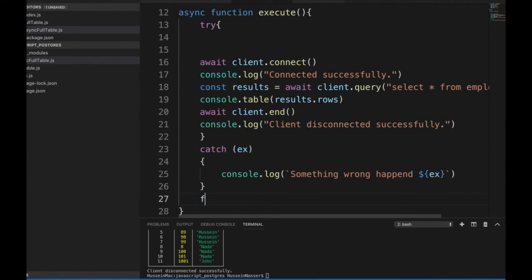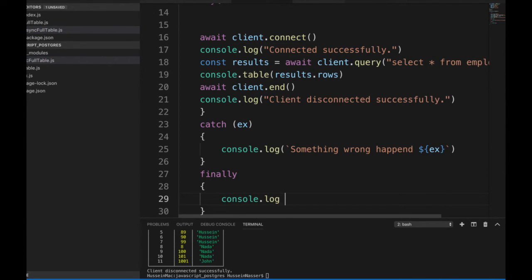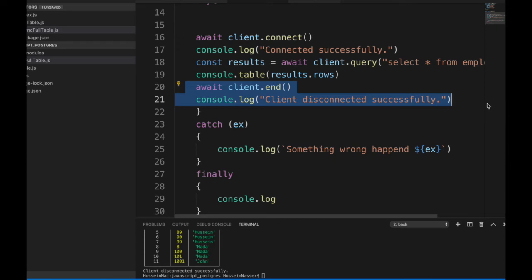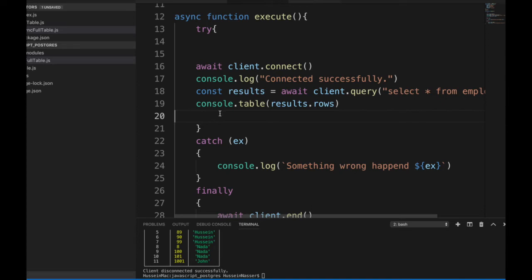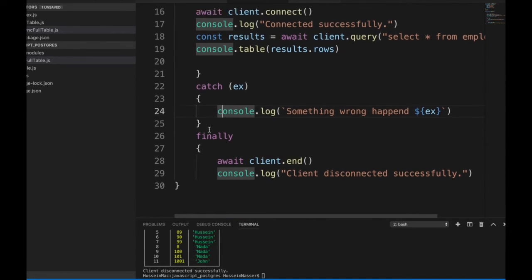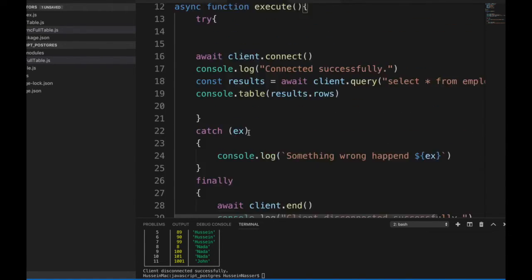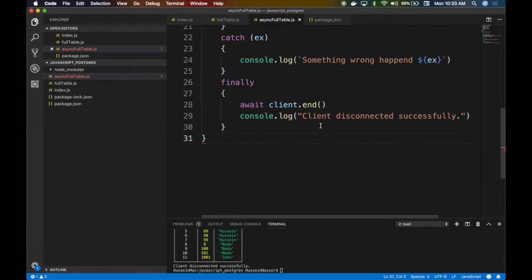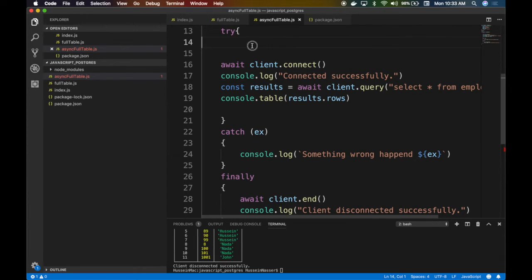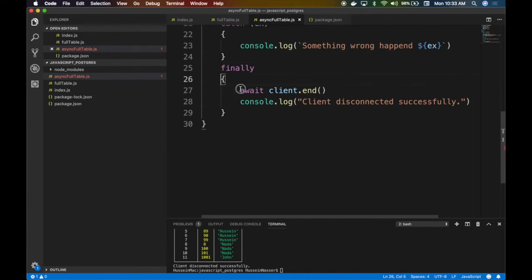And then you can do finally, same thing here, right? Finally, console.log. You can move the two codes actually here. So this is where things go right, this is where things might go wrong, and eventually both will call this function. I forgot to add another curly brace here, guys. This is where things go right, this is where things go wrong, this is where things eventually end up.